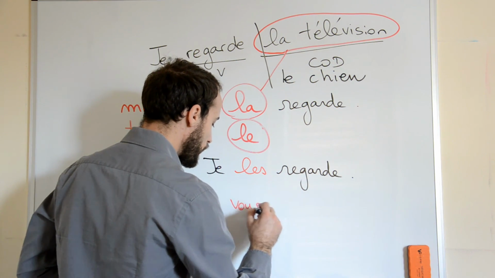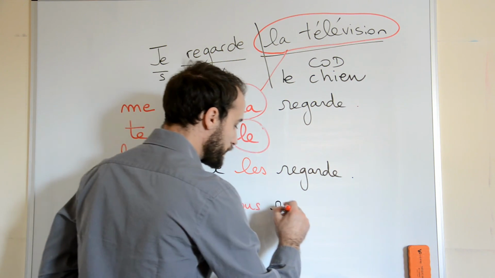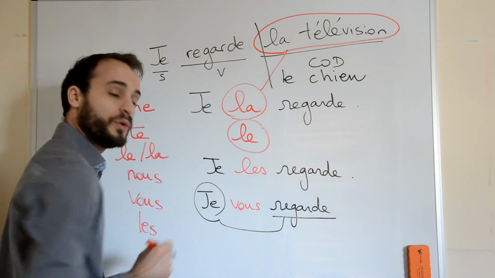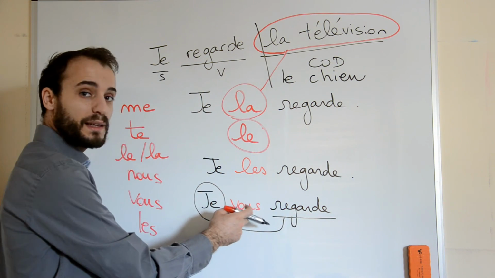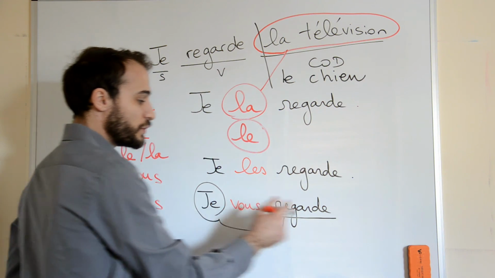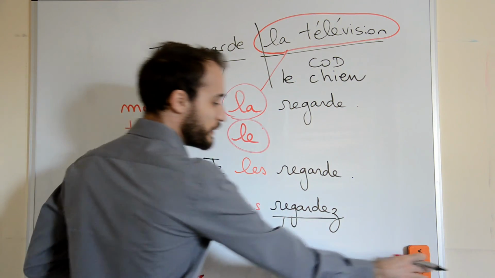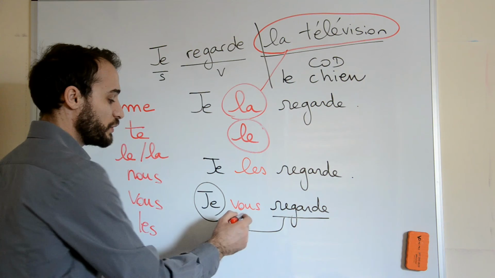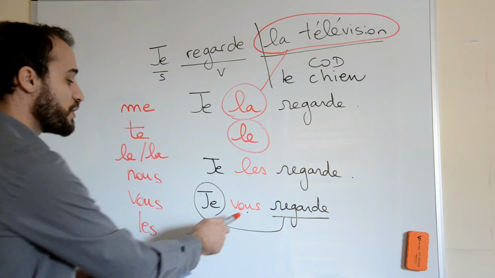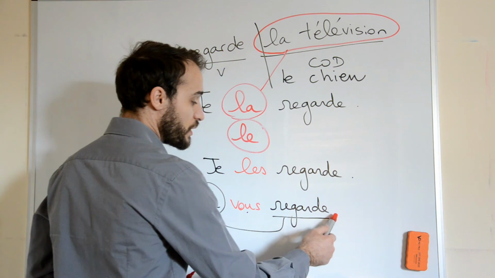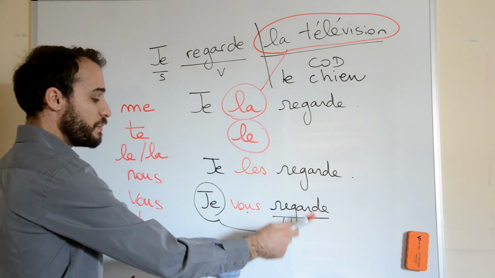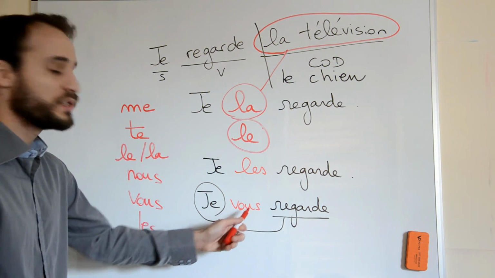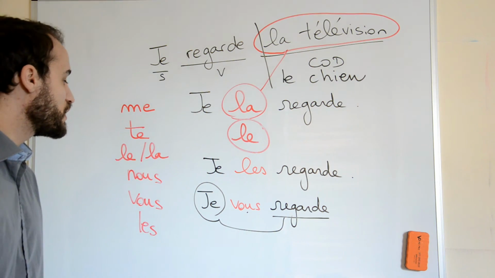Now be careful if you are sometimes using nous or vous, for example je vous regarde. And here you have to write regarde, because it's je who is the subject. So it's not regarder, it's not vous. Vous is not the subject, so please don't write that, because that would be wrong. It's je which is the subject, not vous. So please be careful when you are using pronouns. Sometimes I see my students conjugating the verb wrongly because they think that vous is the subject. In fact, it's je. I watch you. Okay, so vous is the object and je is the subject. So please be aware of that.